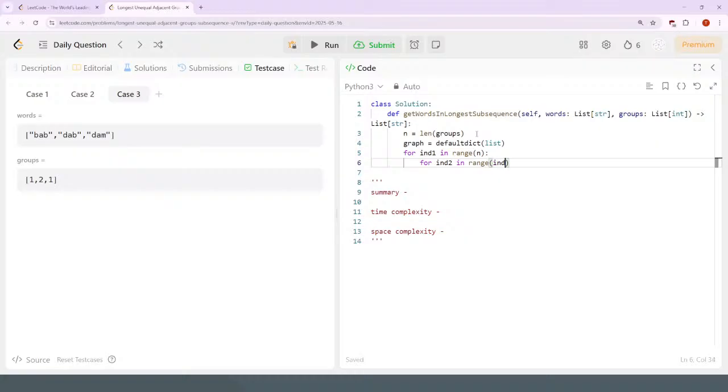Can I do it for every one later? Yeah, for every starting index, and then for every other later index. So for every word index, and for every later word index in range word index plus 1 to n.